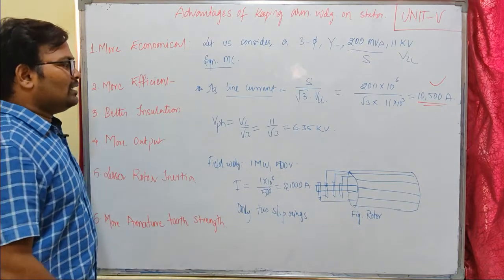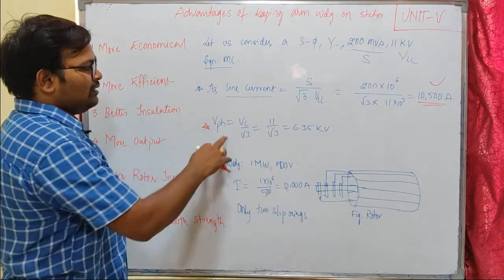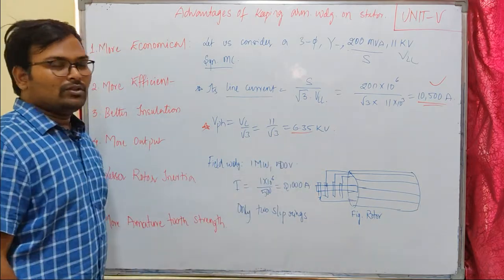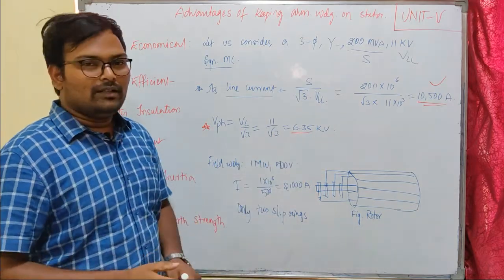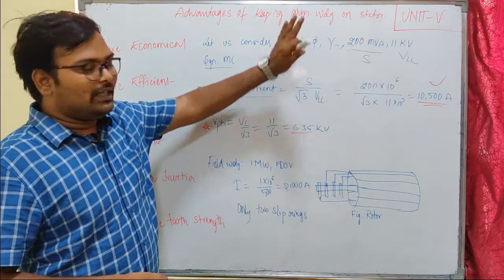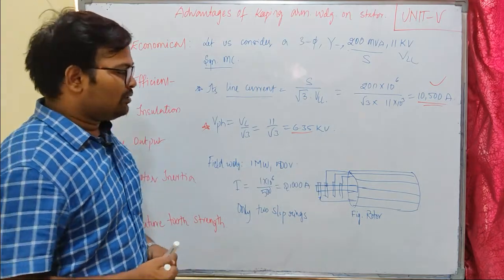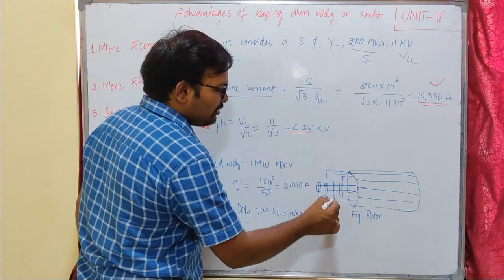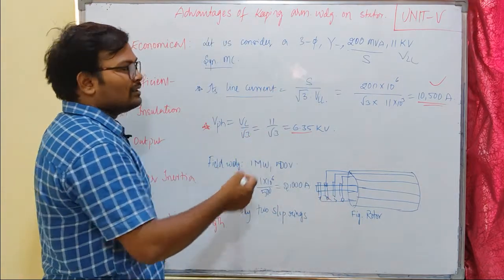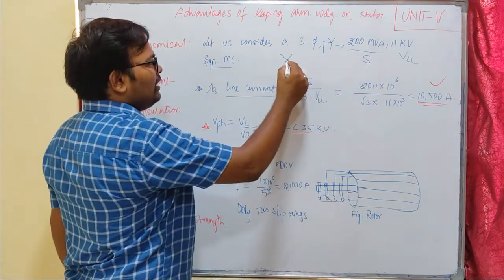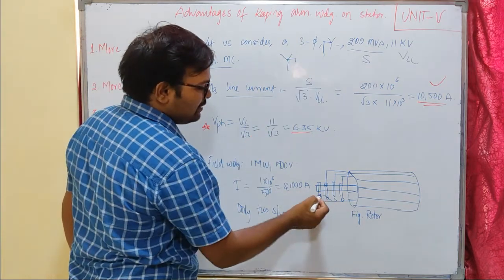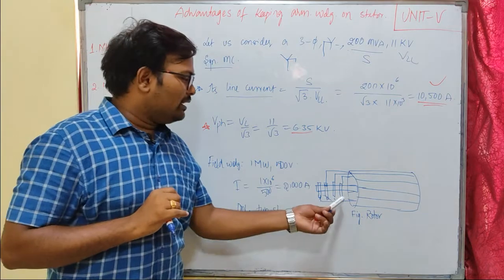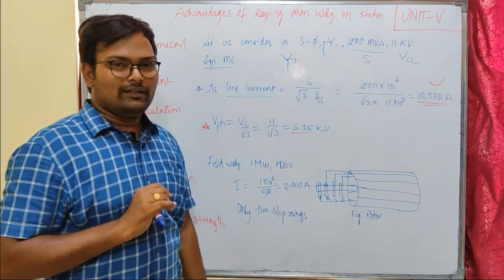Now let us find out the phase voltage, which is VL by root 3, 11 by root 3, equal to 6.35 kV. So why am I finding these values? If I want to keep our armature winding on our rotor, let us see what is happening. The rotor has to have 3 slip rings for the 3 phases R, Y, B, and hence it is star connected. We will need an extra slip ring for the star connection in the winding, that is the 4th slip ring. So we will need 4 slip rings here: 3 are for the 3 phases and 1 is for the star connected terminal.